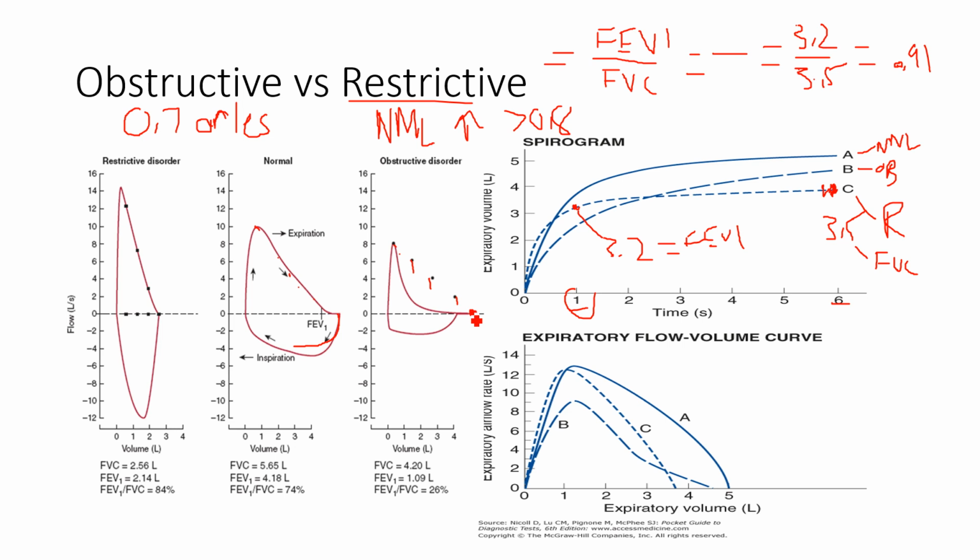They still get back to FVC, right? Their FVC is not much different than it is in this healthy individual. It just takes them a little bit more time because they have an issue with flow rate. So for them, if they get a little bit more time, they can get all that air out. They just don't have the rate to do it, right? So they need a little bit more time. So their FVC is typically preserved.